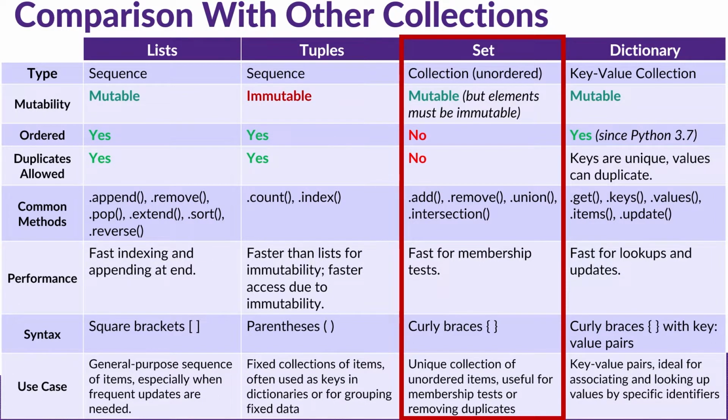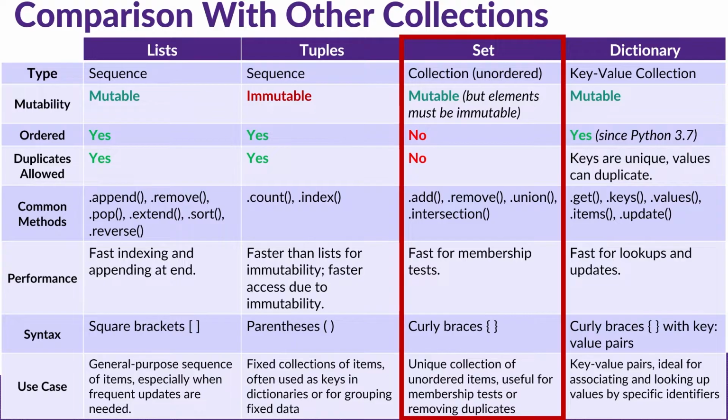Sets are also mutable, just like lists, which means that we can add and remove elements, but the elements in a set are a bit different in that they have to be immutable elements. We can't have a set of lists, for example. Sets are also unique in that they don't allow duplicates, which are allowed in lists and tuples. Dictionaries have to have unique keys, but the values can be duplicated.